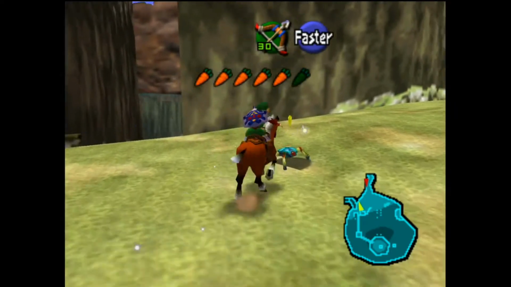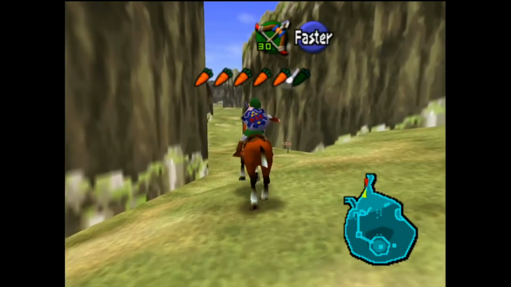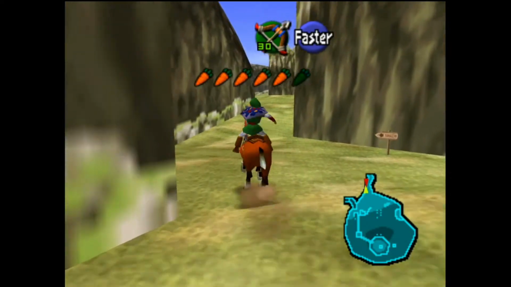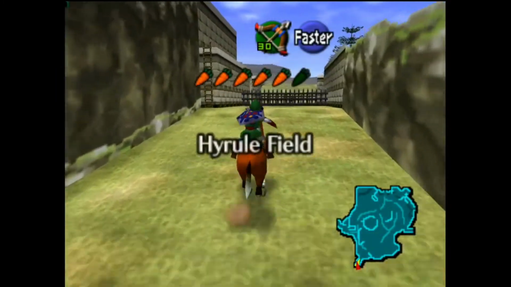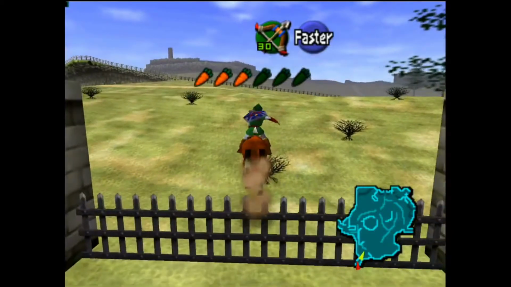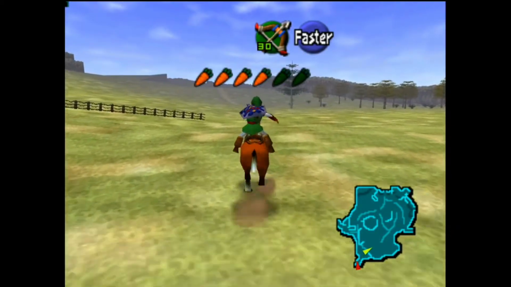Let's go ahead and go back to the Temple of Time, because there is something very important for us waiting there. And I hate that little slope there. I don't know why it's designed like that. The little dirt slope, if you come at it from a weird angle, which is pretty much any angle, Epona won't like it very much, and then she'll just kind of be scared of it. So you gotta take it slow down there.